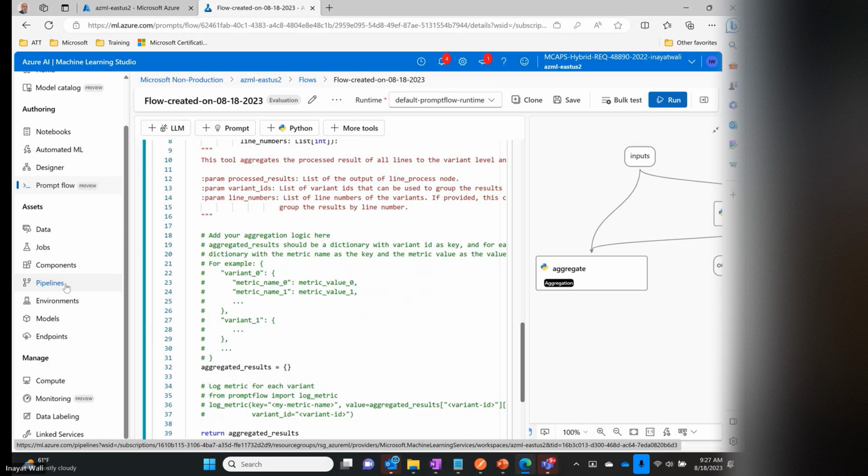There is a question in the chat window. It's about plugins, like how plugins will work in prompt flow. Absolutely, yeah. Are you talking about the plugins from the LangChain side of it, or are you talking about plugins from a tools perspective? I think the gentleman who asked the question may have to drop off. Okay, but I can address both briefly.